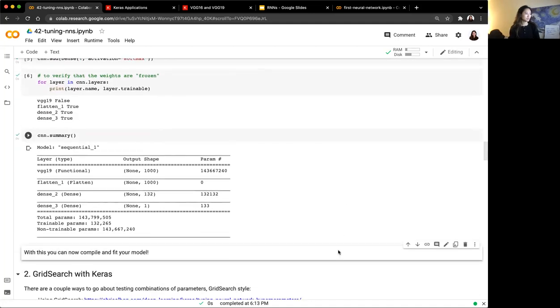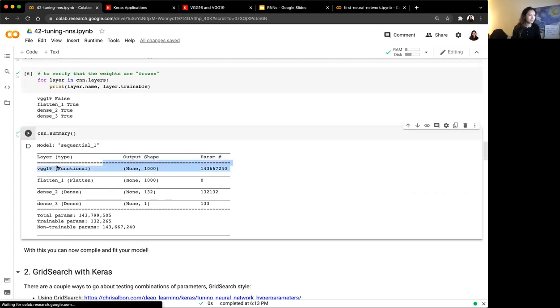Cool. So here, this is what we have. We have VGG19, which is now functional layers with this number of parameters, but they're non-trainable. So this number matches over here. And now when we're using this pre-trained network, we are not making as many updates. It will be a little bit more efficient as well, because you don't have to backpropagate your errors through all of those layers. And it only needs to train, well, relatively small, but it'll only need to train like 132,000 parameters.